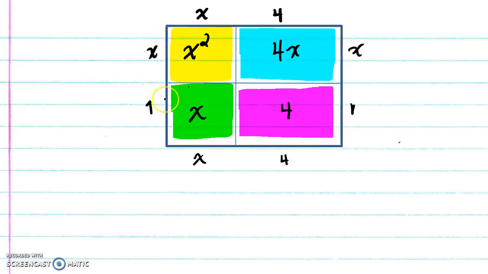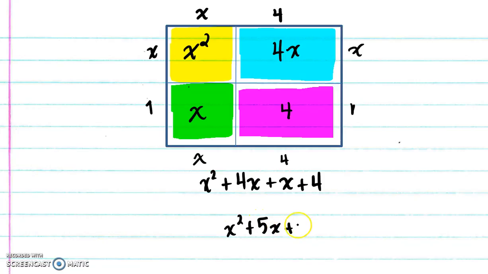If I want to figure out the area of the entire larger rectangle, all I would do is add up the 4 sections. And that would look like this. The first section is x squared, second section is 4x, third section is x, last section is 4. Combining those middle terms gives you an area of x squared plus 5x plus 4. Okay, so I'm going to rewrite that over here for us to remember that in just a second.